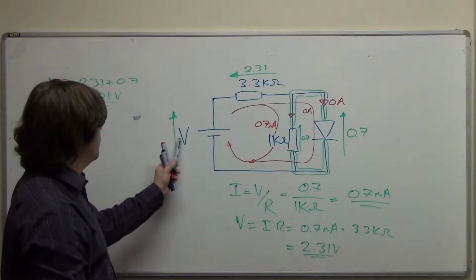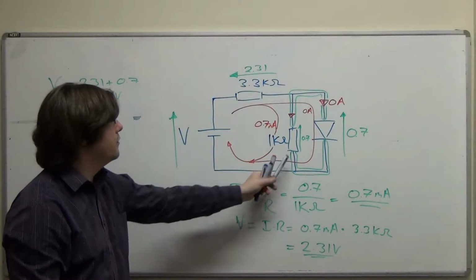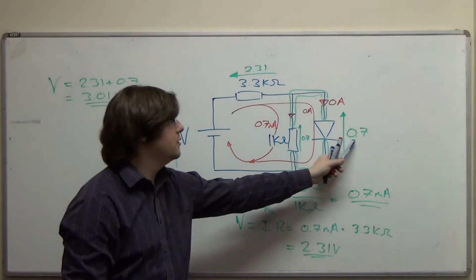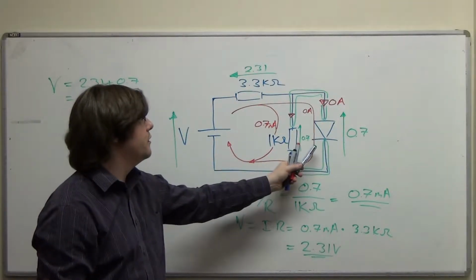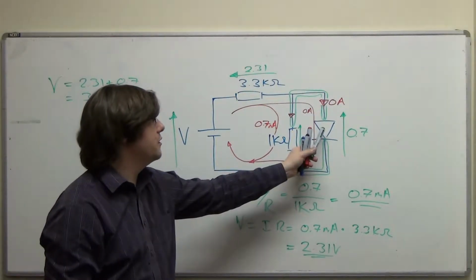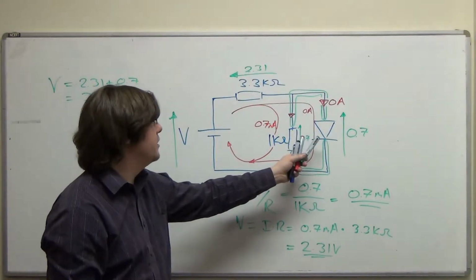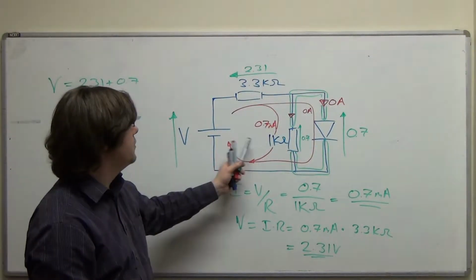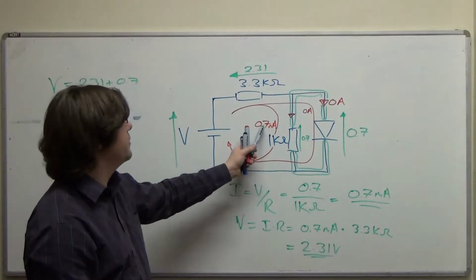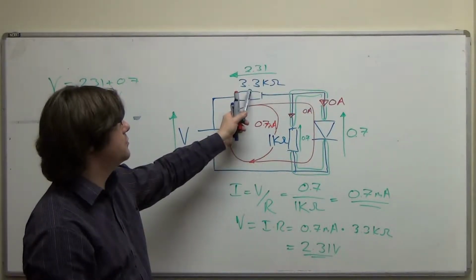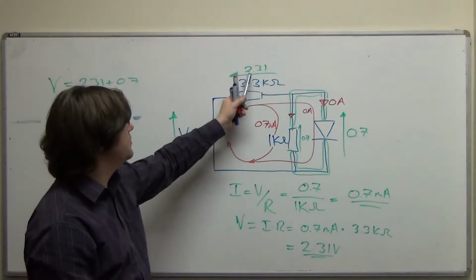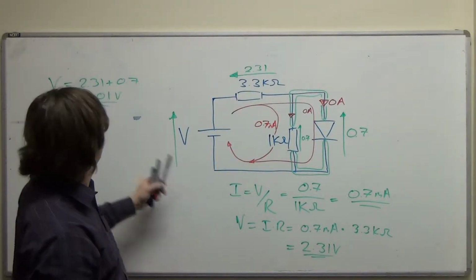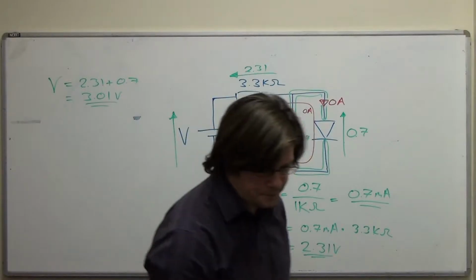So this must add up to that plus that. This has to be 0.7 because the diode's in parallel with it. This has to be 0 amps because the diode is on the point of conduction, and if that's the case, with 0.7 volts there, we know the current in this loop, 0.7 milliamps, and if we know that current, we can work out what the voltage dropped across this resistor is, and once we've got that, that and that have to add up to that, and that gives us our value for V.